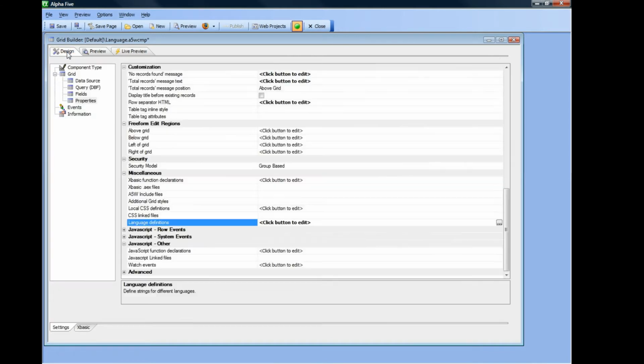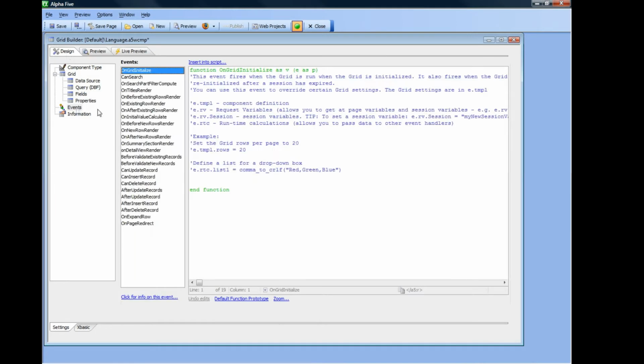But now let's go to design mode and set the active language. I'll do that by going into my on-grid initialize event, and I'll say that active language equals UK English.